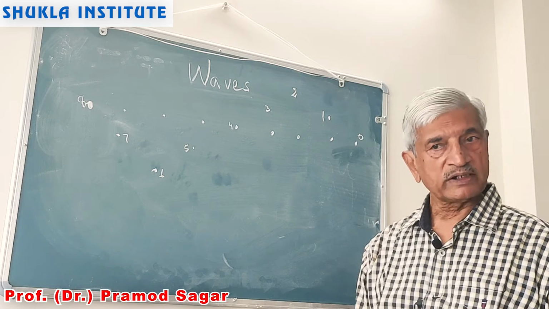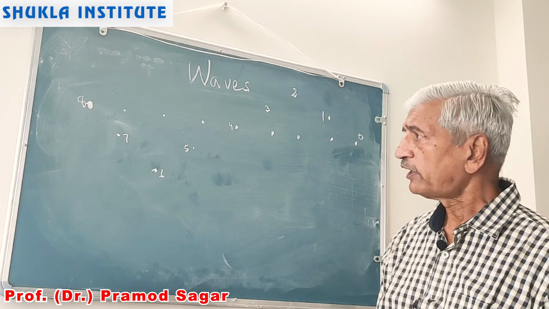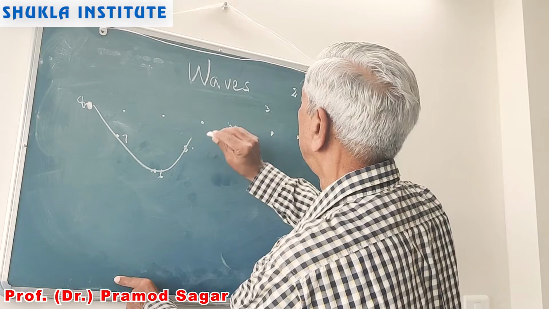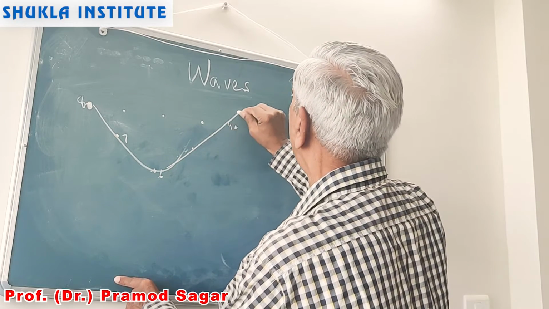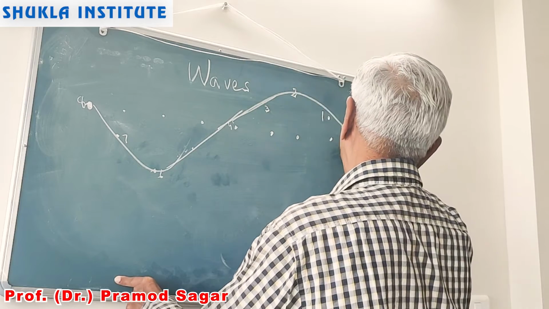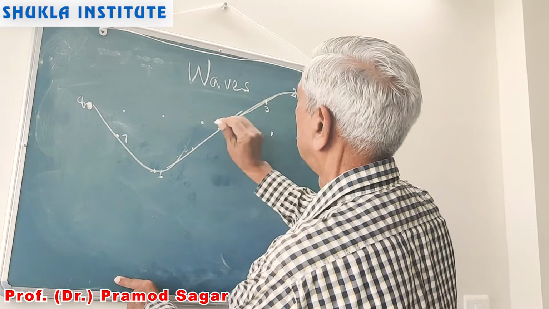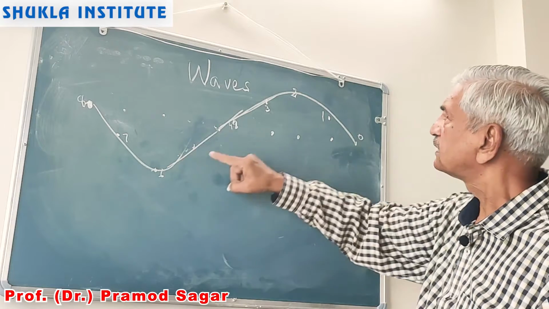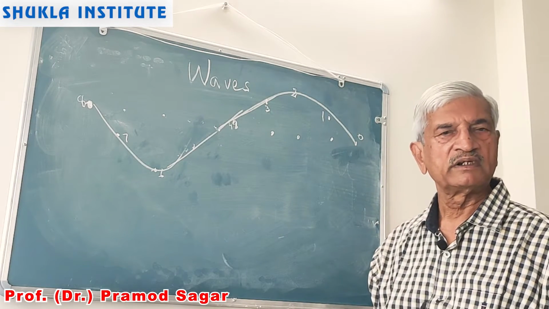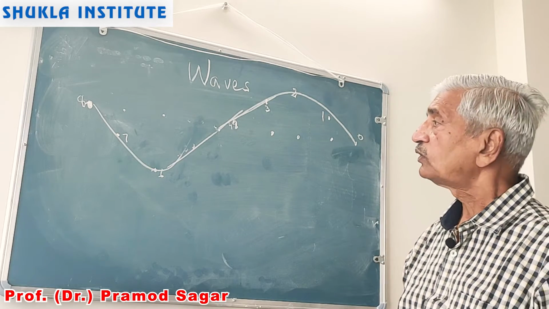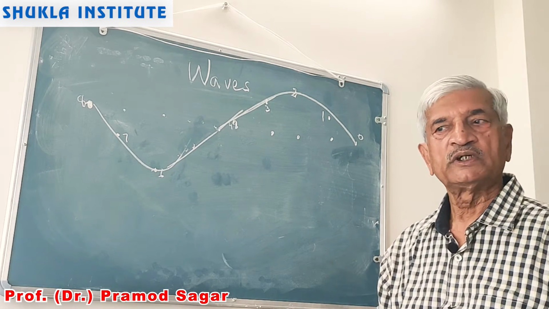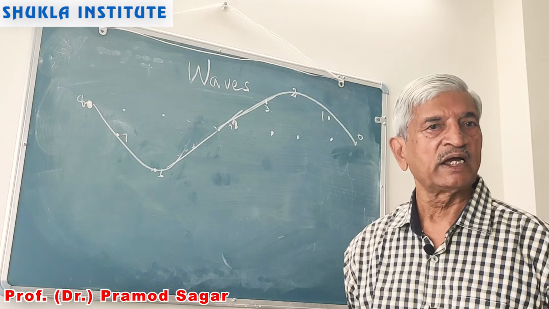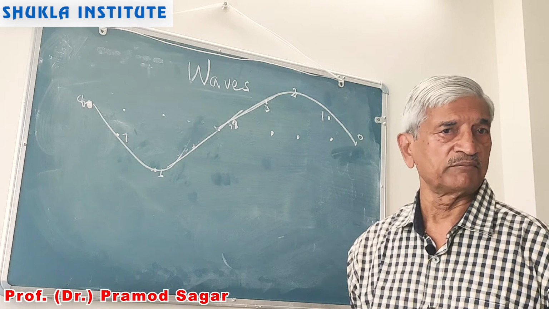If I theoretically imagine a line joining the positions of various particles, it will be like this. See, these are the positions of the various particles being joined by a line. Does it look like a wave? Yes. So a wave is what then? A wave is the locus of various particles vibrating at any given instant of time.